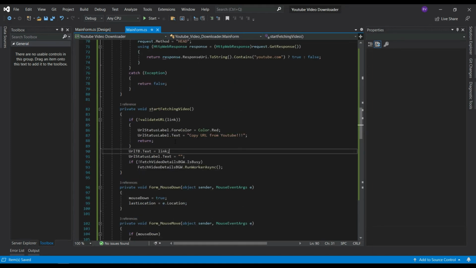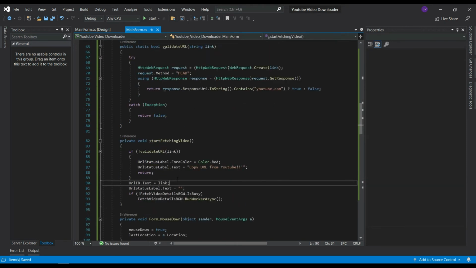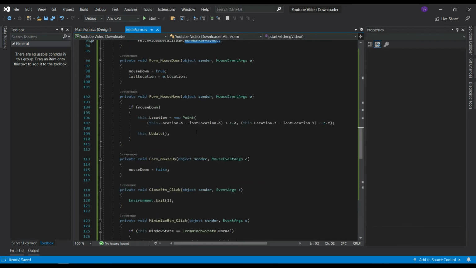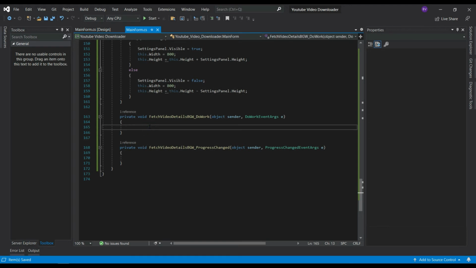Okay, all this looks good, and now we need to add some code in our background worker. So let's go here and add in some code. Before going ahead, now we need to download a library.